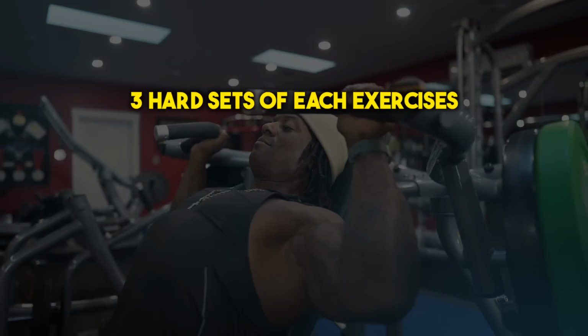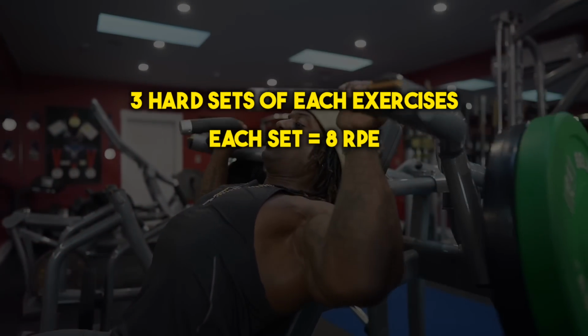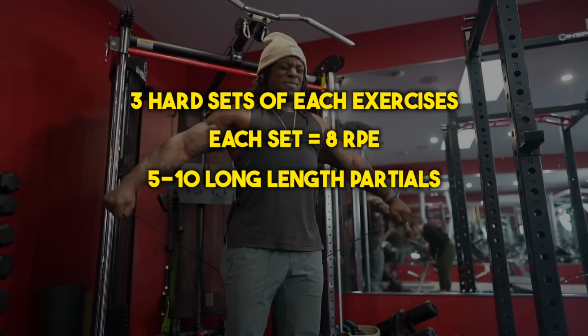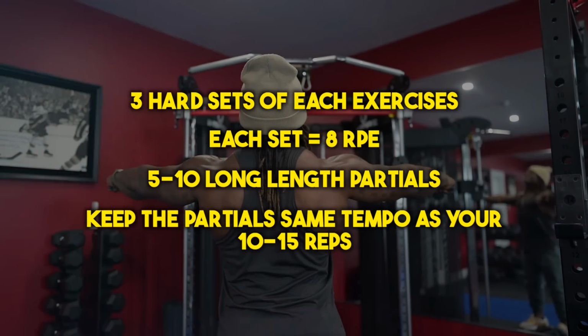So how does it work? You're gonna do 3 hard sets of each exercise. Each set you're gonna take to an 8 RPE, rate of perceived exertion. So 10 being failure, 0 being extremely easy, you're gonna bring your set to 8. Then you're gonna perform 5 to 10 long length partials. But you're gonna make sure you keep those partials the same tempo as your 10 to 15 reps. And what is that tempo? About a 2-second negative, 1 second pause at the bottom, and a 1 second positive. So guys, follow along and let's get into it.